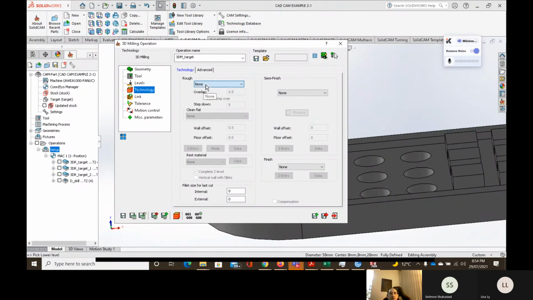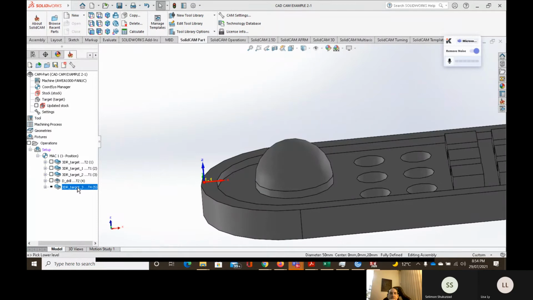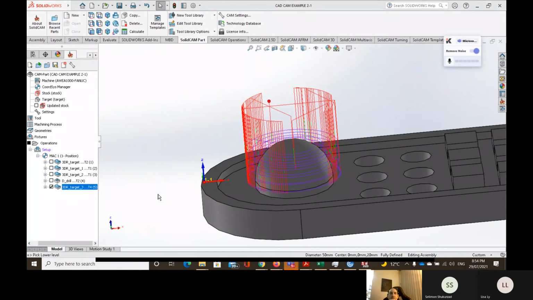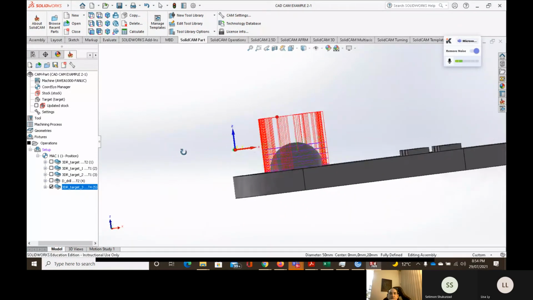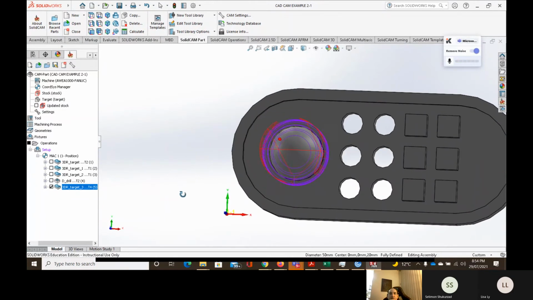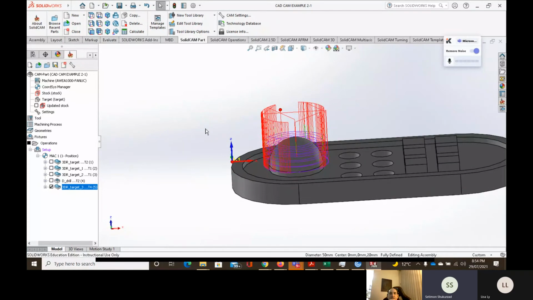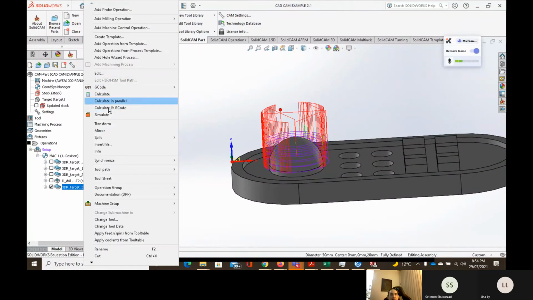The technology content. And save and exit. Yes. Calculate. Okay, so that will be the movement we're going to have for the cutting tool to perform the cut at the end. Just to see how the lollipop works, can you simulate that? Yeah, I'll try to simulate that. You can see that the lines we are going to have here is going to be too much. So let's try to simulate that.